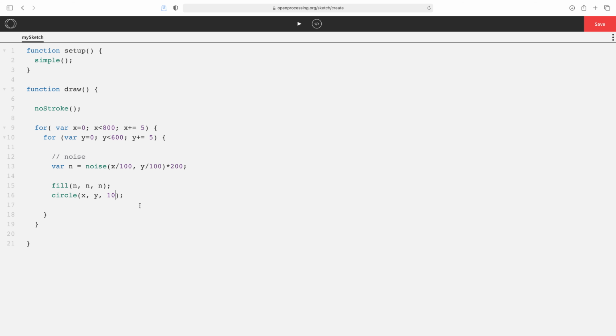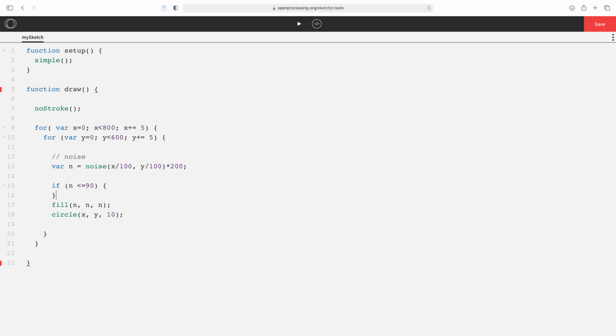So that should get us started. So we can put a condition in, we can say if noise is less than, say, if it goes up to 200, let's just say 90, which is less than half.